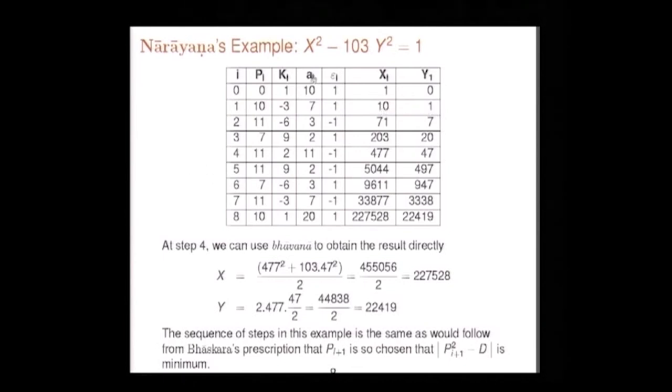And the next step, to 10 a quantity should be added such that the sum is divisible by 3. So 10 plus 11, you could have had 10 plus 8, you could have had 10 plus 14. So between 8 or 11 or 14, it is 11 whose square is closest to 103. Again the same thing, so you choose 11. Once you choose 11, 11 squared minus 103 by minus 3 is minus 6. 11 squared minus 103 is 121 minus 103, it is 18. 18 divided by minus 3 is minus 6.